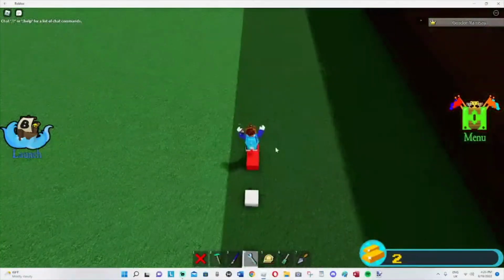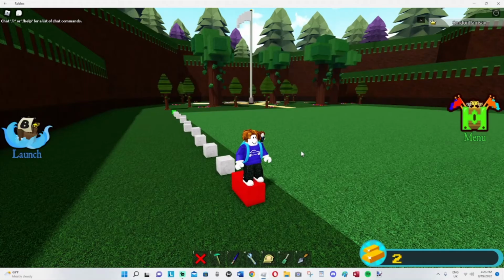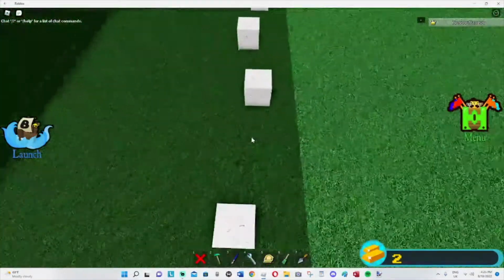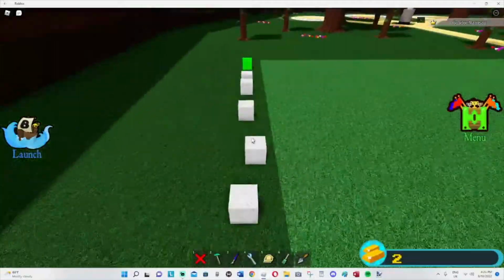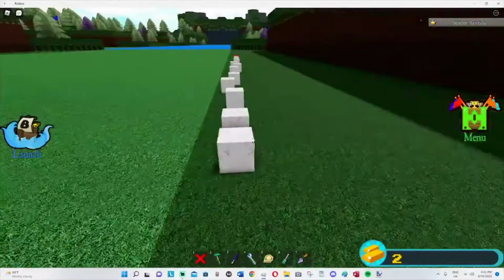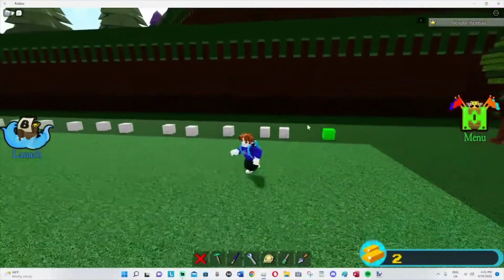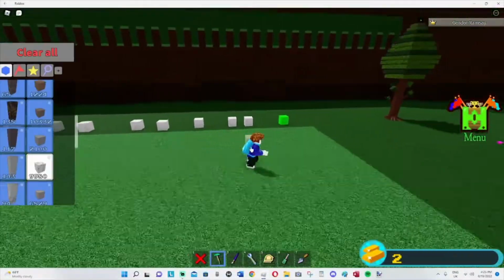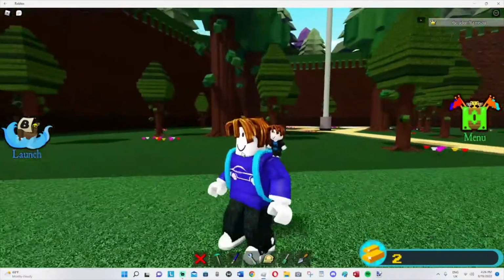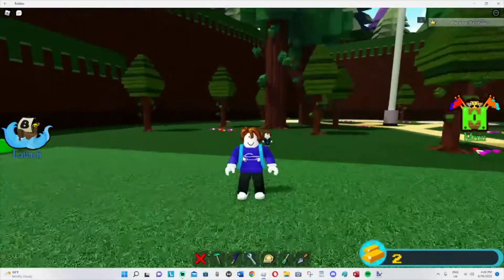As you see, I literally speed run this thing, and it took me less than 15 seconds to complete. In fact, I'll even go back on the obby. And of course, I don't know if I touched, well, I did touch the grass there, but I don't know if I touched grass before I touched the grass, but who cares? And now guys, are we going to do the 1 minute obby? Yes, we are.